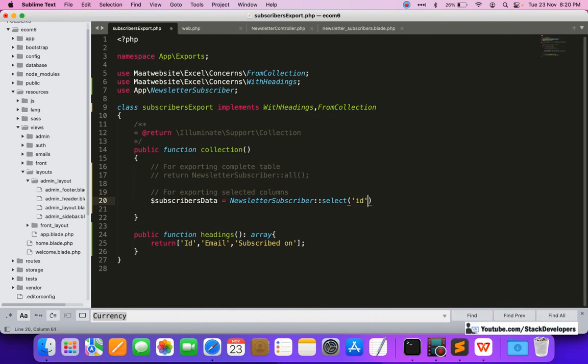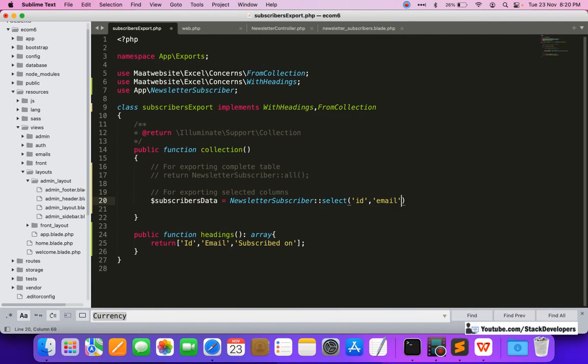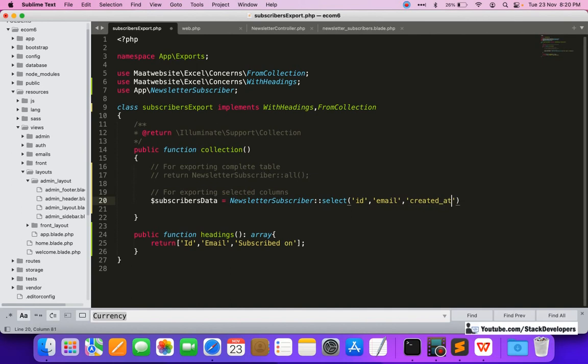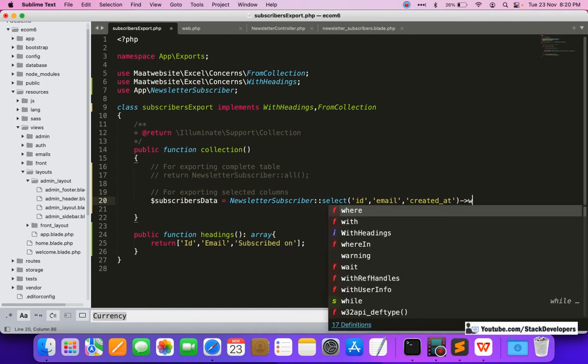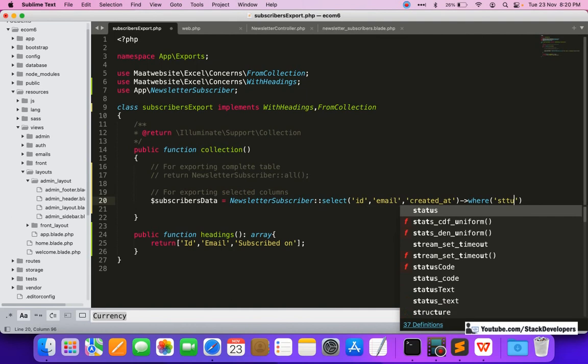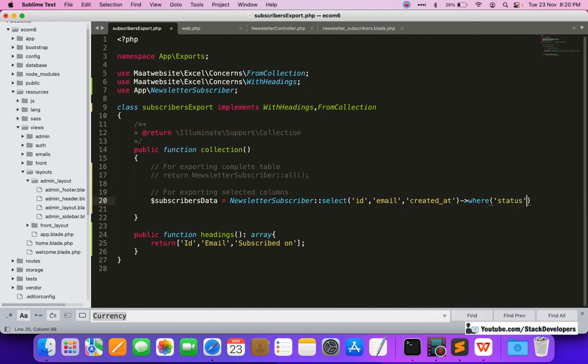Here we are going to select the required data that we want to export. Where status is 1.